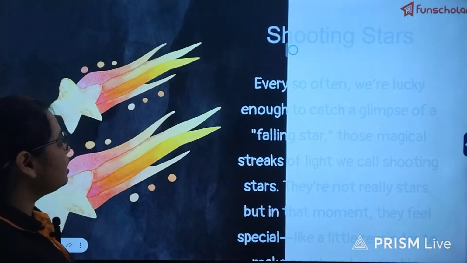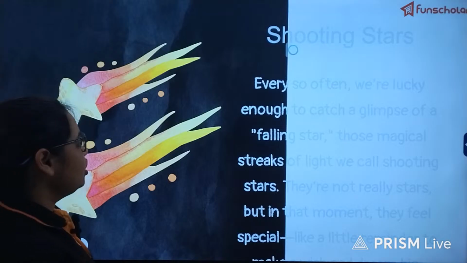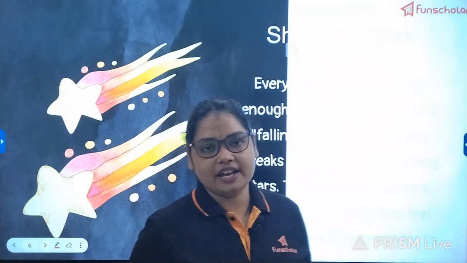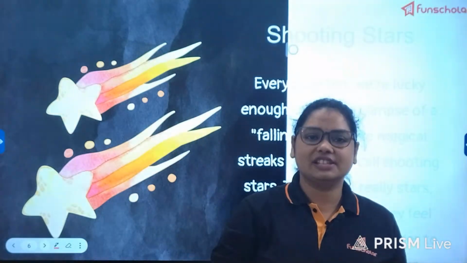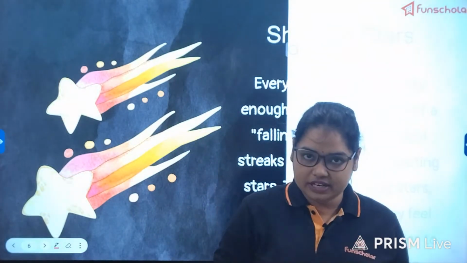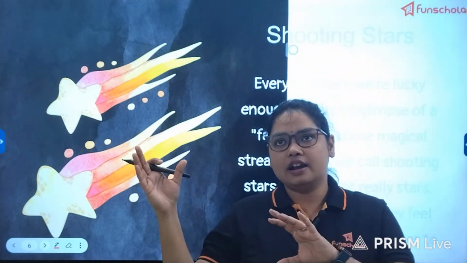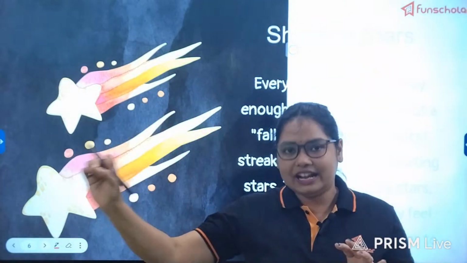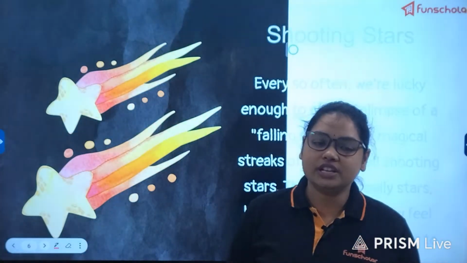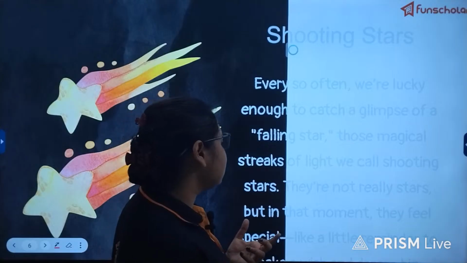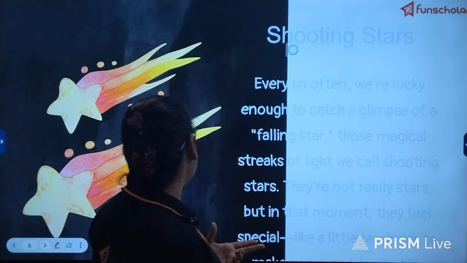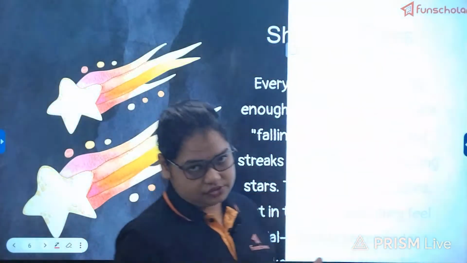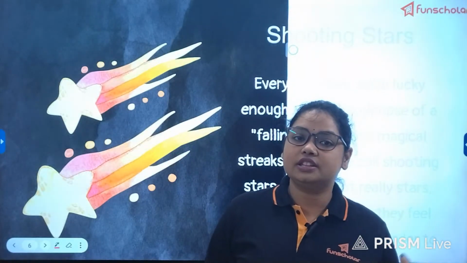Shooting stars. What are shooting stars? So, shooting stars we often see sometimes in the night sky. It seems that some stars are falling from the sky at a very high speed, with a trail of light. So they are termed as shooting stars. So what are these shooting stars? They are not really stars, but they are actually the meteors. The shooting stars are actually the meteors.